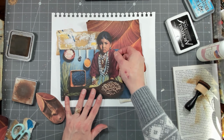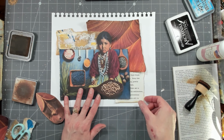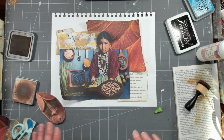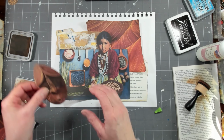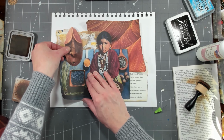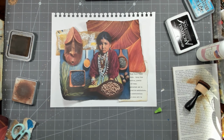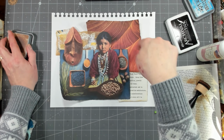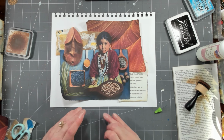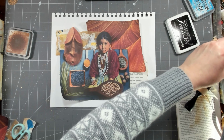This is a cigarette card that this little girl is on, and there were lines like kind of a textury paper to that particular cigarette card. So she's got lines on her, but this kind of has the weird lines, I don't know, so I think it works. Okay, all right, I'm thinking I like that quite a bit.